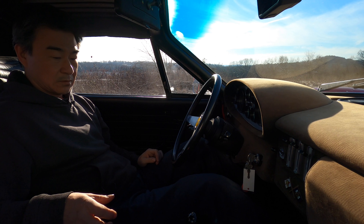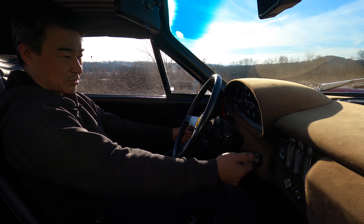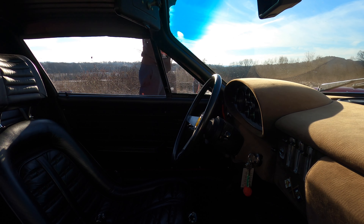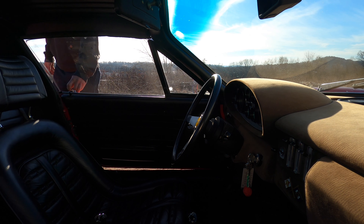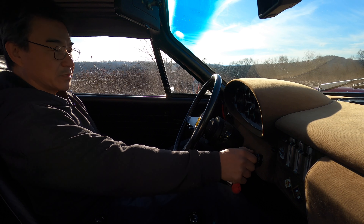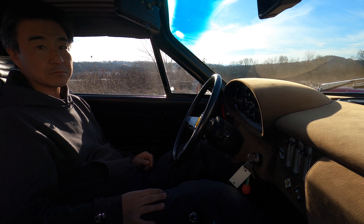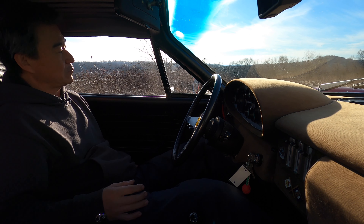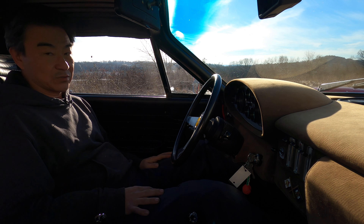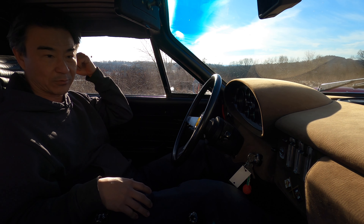This car is ice cold, so it's going to idle a little low for right now. Let me go close the door — it barely wants to run. Let's try this again. A little cold this morning, so getting started. This car starts fine and runs well. The only thing — and it's not really a problem — is that a lot of times people ask me what to do about a choke. I usually recommend not using a choke.